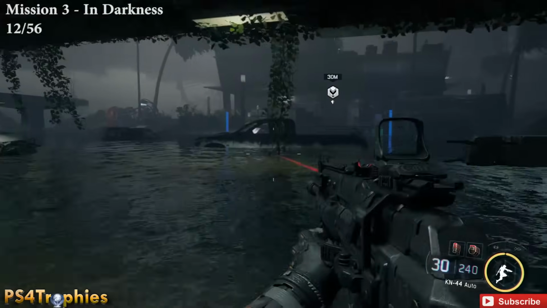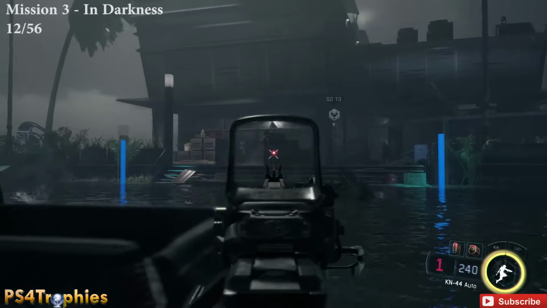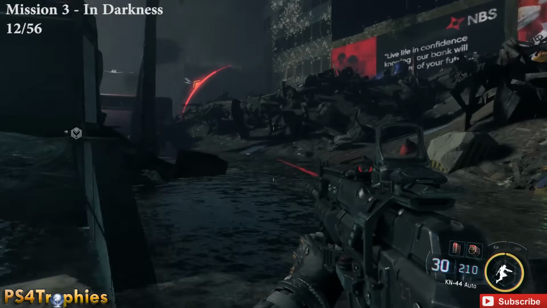Now in Mission 3, this is the bit where we have to anchor down. And you're going to be in the water, and you're going to come up to this building right in front of us. Now the collectible is going to be along the side of the building, on the right side.